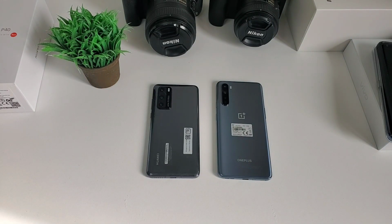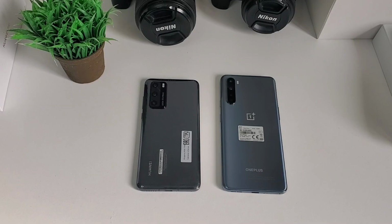Huawei P40 is the flagship phone from Huawei that's behind P40 Pro that, even though it doesn't have Google services, is a well sought after phone because of its performance and camera, while OnePlus Nord on the other hand is one of the best budget mid-range phones that OnePlus has ever created. People buy this because they're awesome and affordable. We will compare both photos and videos and see what the differences are and who's better.